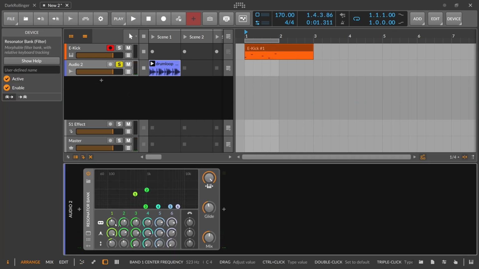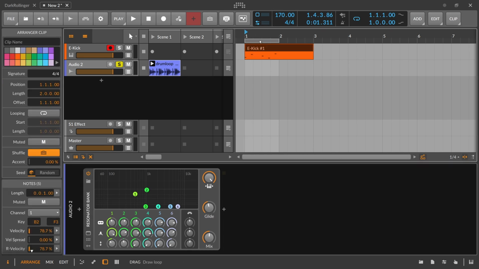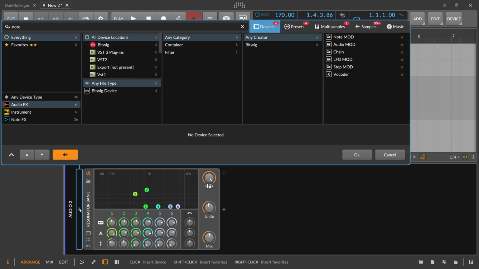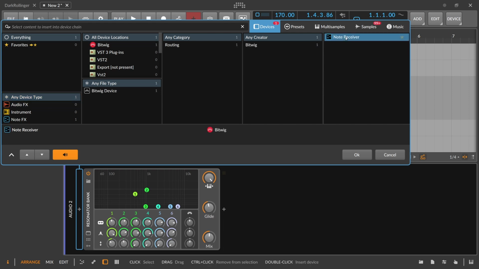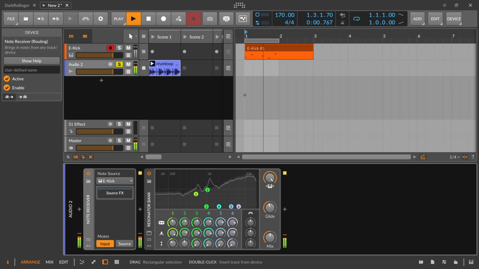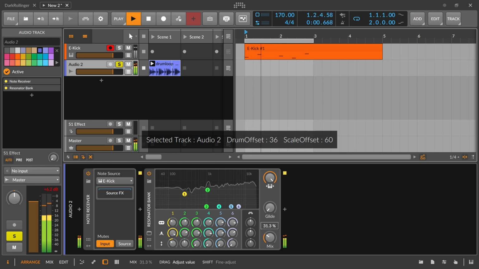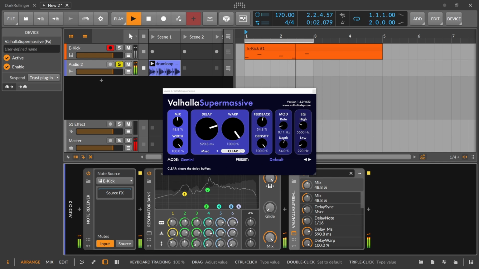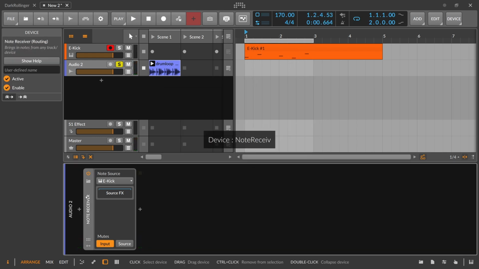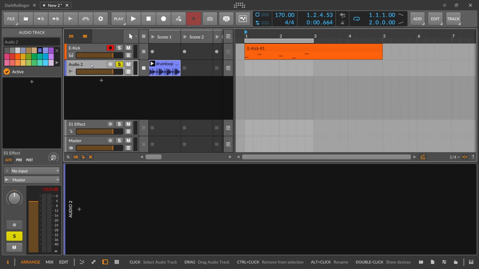So it plays exactly the notes you dialed in here, but the key tracking is on and there's no notes on this track. So what you can do is bring in the notes from the track above. So we use a note receiver, and we can bring in the notes from the E-kick. It's not beautiful, but maybe make this a bit slow. So something like this, but it's not exactly pinging. It's just using a drum loop, right? And using a filter to enhance the resonance, bring in some tonality. But this is what you can do.